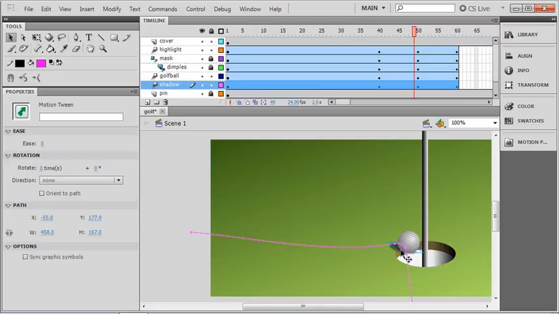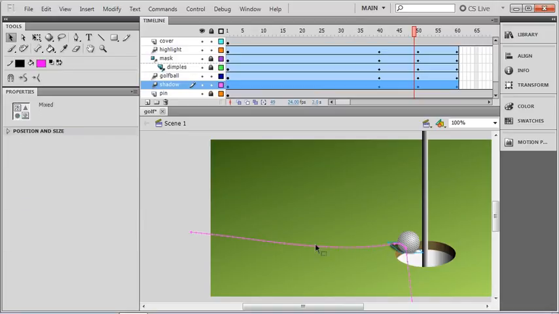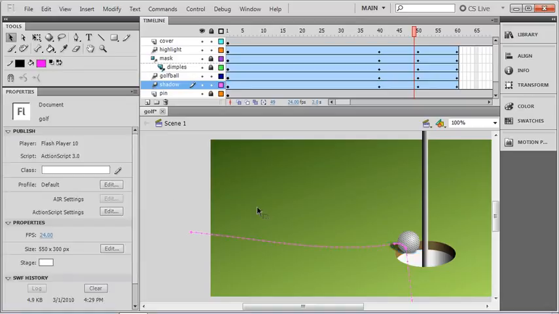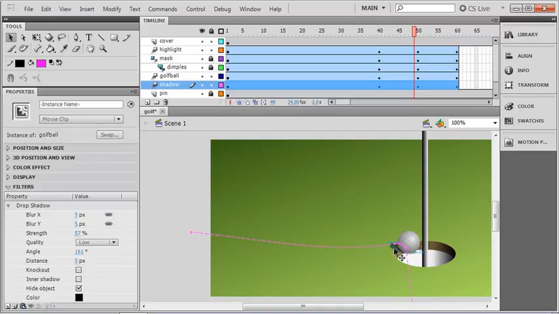Well, we can animate our shadow properties just like we can animate any of our other properties inside of a Motion Tween. Now I'll just click on that shadow layer so we can pull up the properties for it. Looks like I might have to click away from everything once and then go back and just grab that shadow. And there we can see our properties, including the drop shadow properties. Now, since I'm in the middle of a Motion Tween, if I make a change to any one of these properties, it's going to make a keyframe.